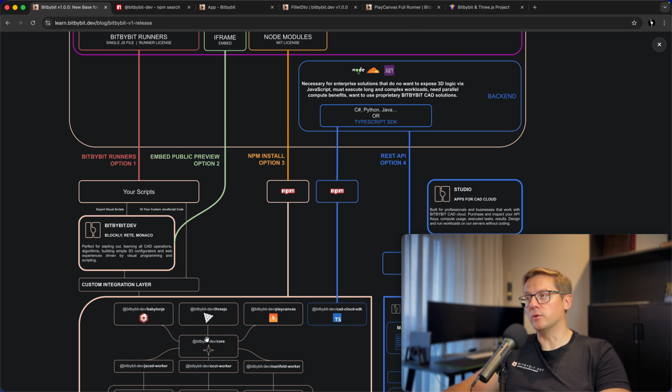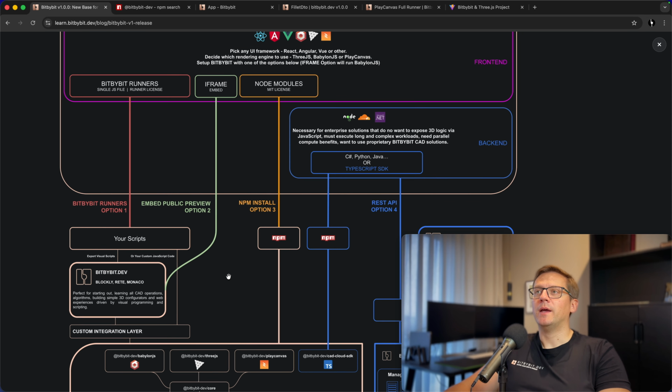Or you can also generate step files and open them in FreeCAD. Maybe you don't always need to render 3D geometry in your browser. You just want to run the computations, right? So the core runner allows you to do that without the overhead of rendering. So this package is the smallest naturally because it doesn't contain any logic for rendering 3D geometry.